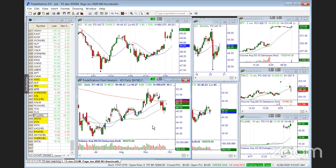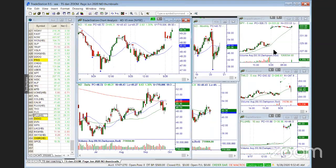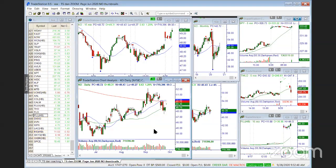Coke for Arnold. No, Arnold, I'm not sure if you've had our Greg's swing strategy course or what time frame you're looking at, but on the daily, there's absolutely no compelling pattern whatsoever. It's gapping up to the top end of a nasty bar. On the 15-minute chart, it's right here at resistance with an overbought gapping market. So it's just not a high probability setup. In my opinion, we can find much better ones and time it with the market on multiple time frames better.